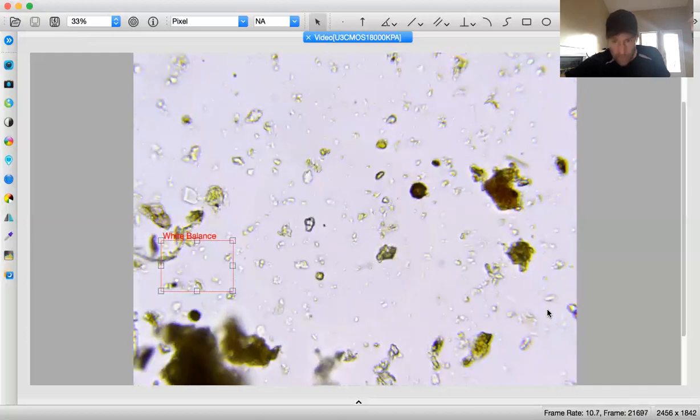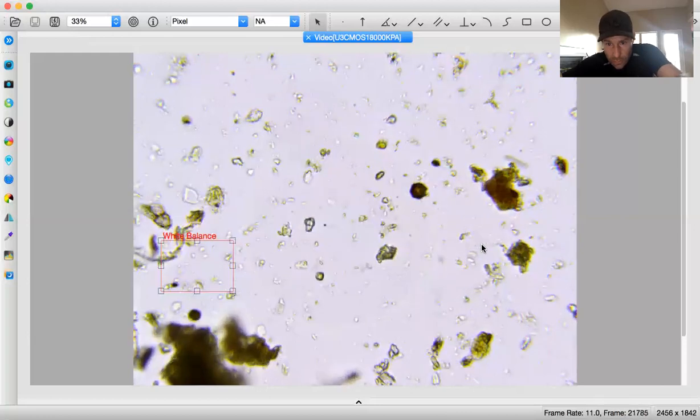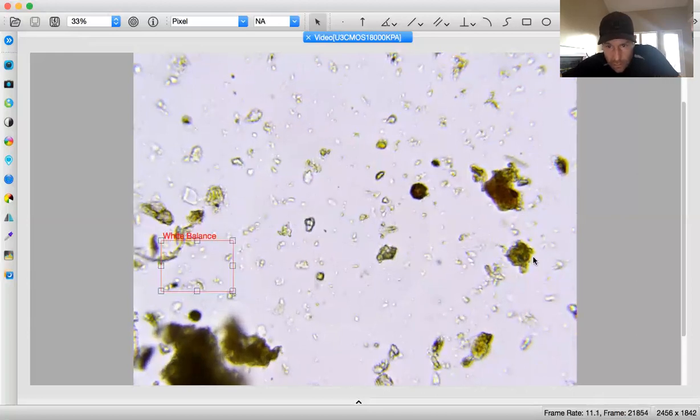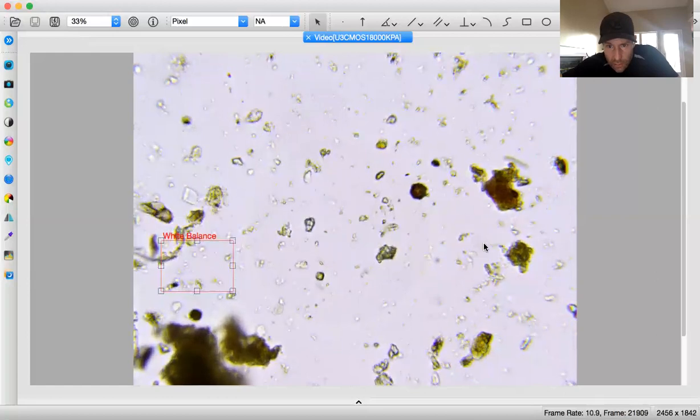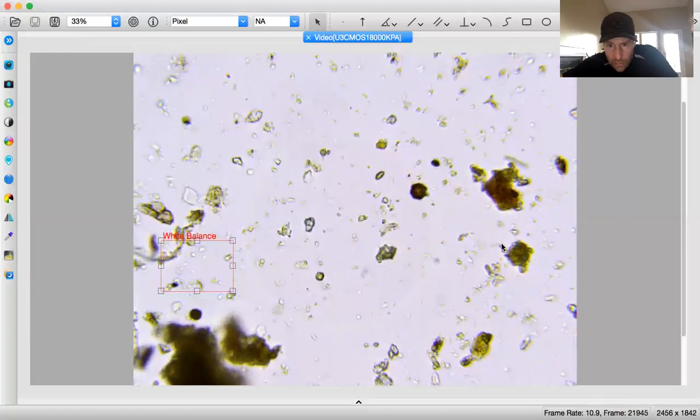So it does look like we have a little actinobacteria down here. It's circled around. Is that actino though? That's the question. It's connected. That might be organic matter. No, it's got branches coming off of it.